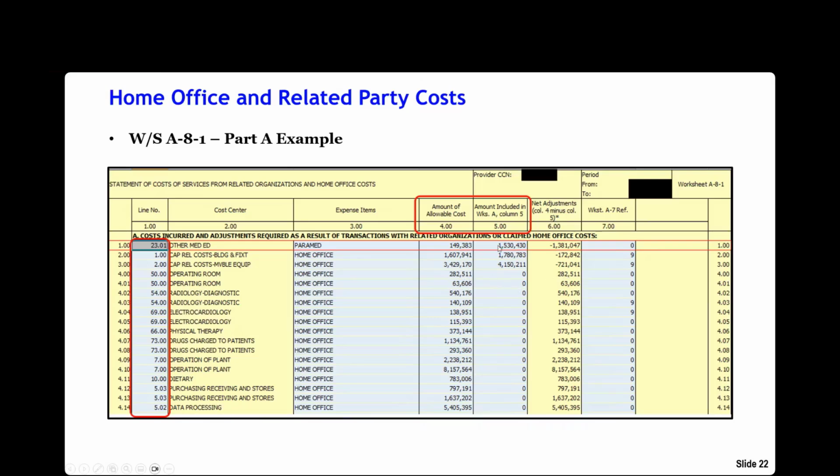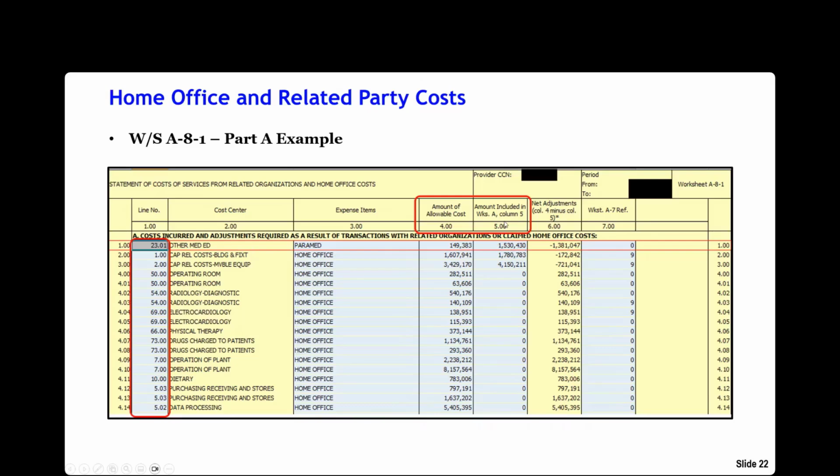Now, the thing about this, I can make this statement in general about a lot of things, some of the changes to the desk reviews that CMS have given us. One of the things we're focusing on across a lot of areas, because CMS requires it now, is working trial balance reconciliation. What I mean by that is anything on the cost report that has an amount that's supposed to be able to be tied to the working trial balance, there's a good chance we're going to have to do that, depending on the scope. This is one of them right here. Any of these amounts that are worksheet A column 5, we might have to test against the working trial balance and dig into the detail to find that related party cost and make sure that this was truly the amount that was already reported there.